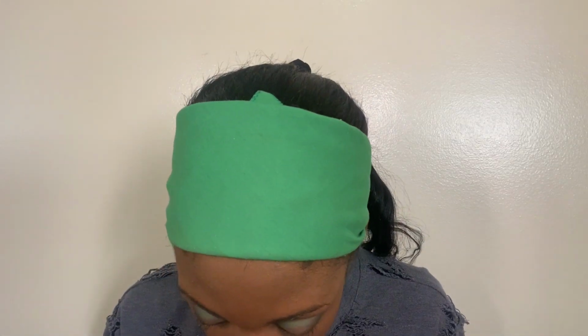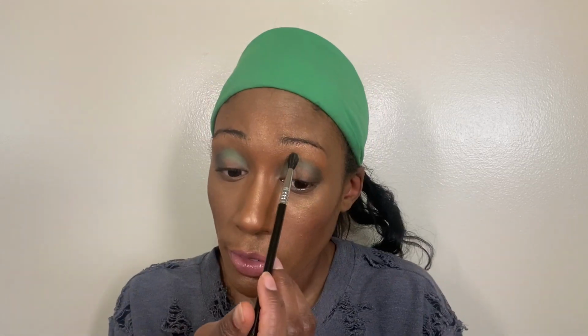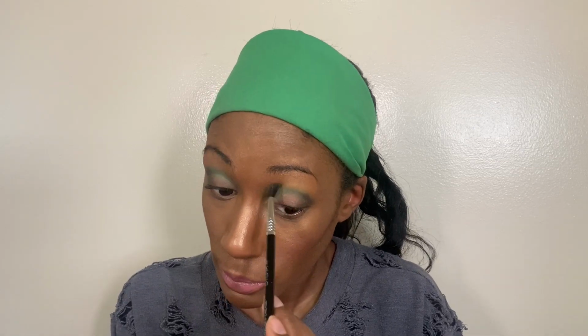I'm gonna take Ion and just dust that over top of this. I feel like it gives an extra little neon-y dramatic effect to the green. And that's what I'm at least hoping for. It's a theory. I don't know if I'm actually going to be right or not. But we should go with it, like I said. Because, you know, I kind of just wing it. And it is doing what I want it to do. So, amen to that. Thank you, God.